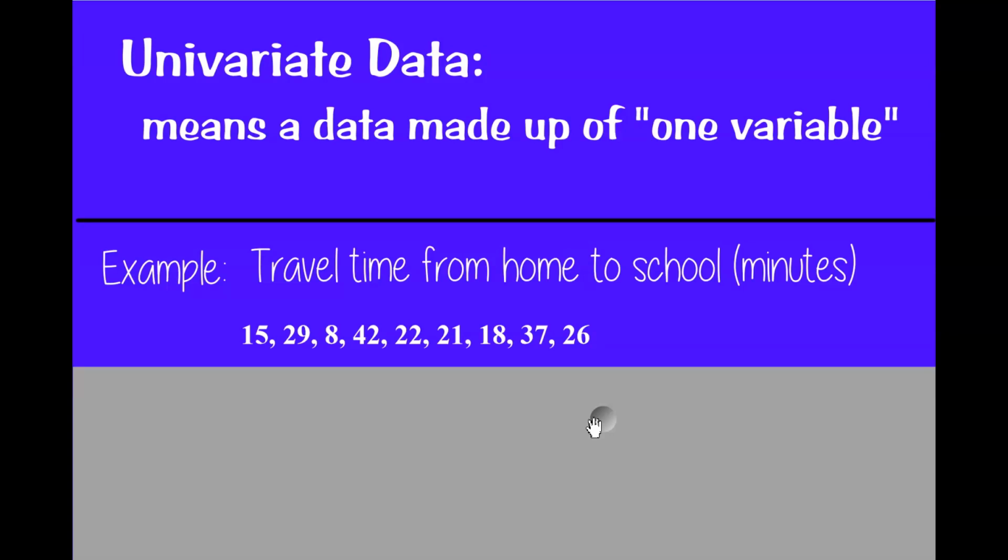So this would be a set of univariate data with, let's see, 1, 2, 3, 4, 5, 6, 7, 8, 9 data points. So your sample size here would be 9. It's as if the person had asked 9 people this question and they got 9 numbers as a result.